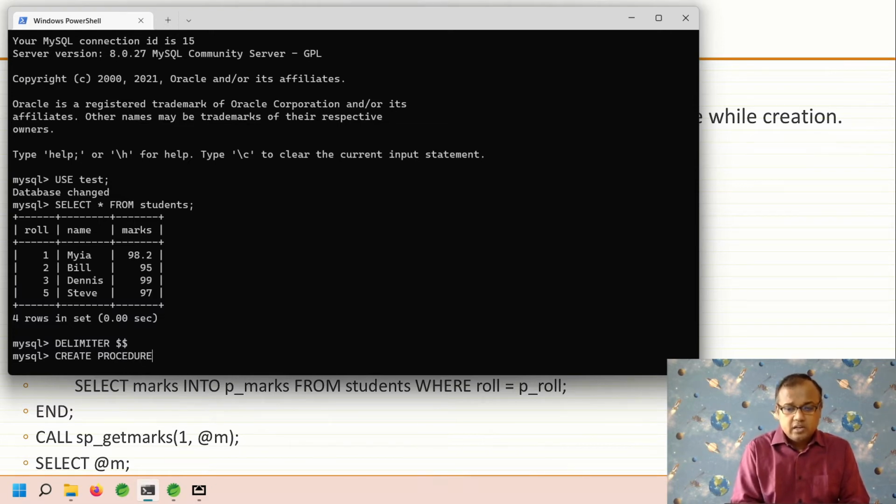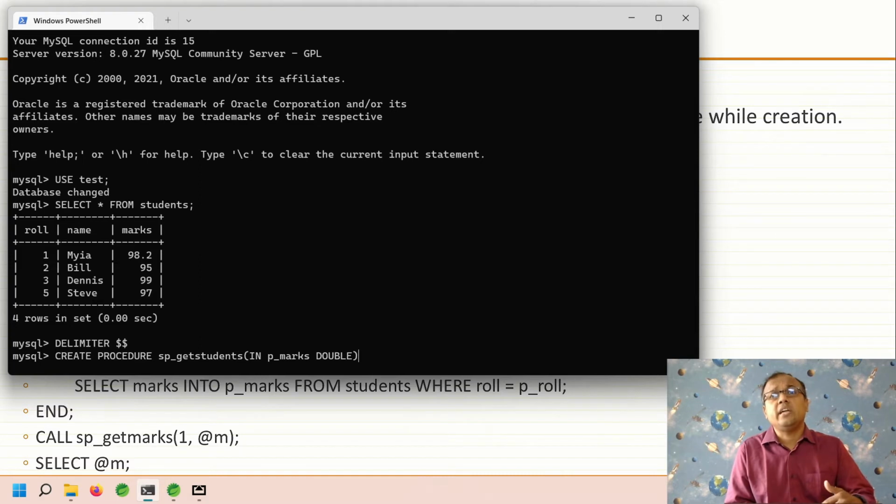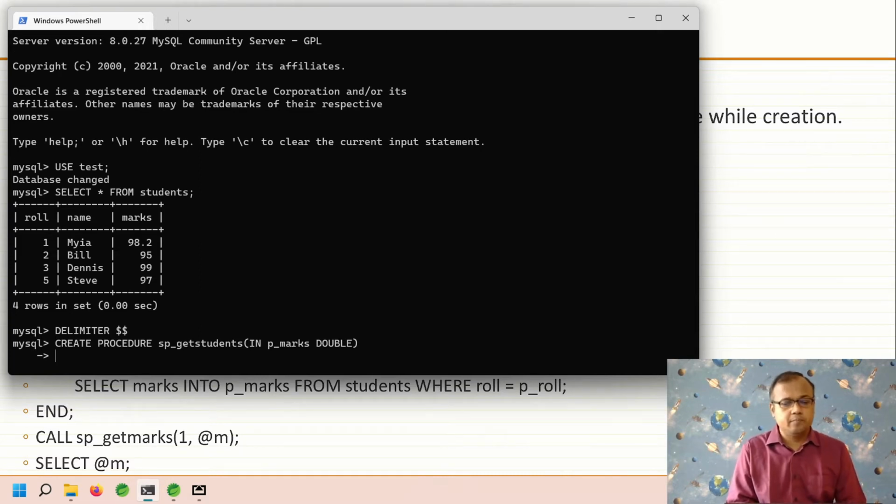So let us get started with create procedure. I want to give the name of the procedure as, let's say, get students. You can pass some arguments, and I'm passing the argument over here as an in argument. By default, all parameters are in parameters only. I just put the in keyword over here in order to make it more readable.